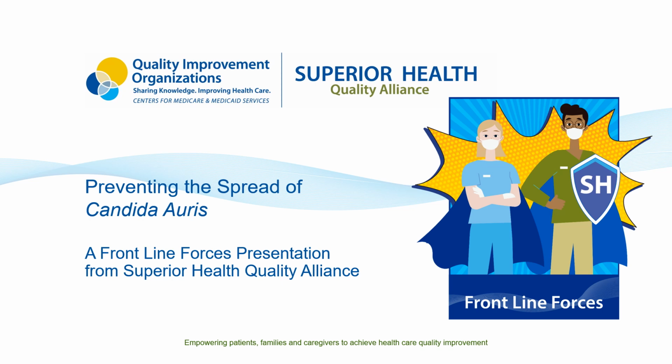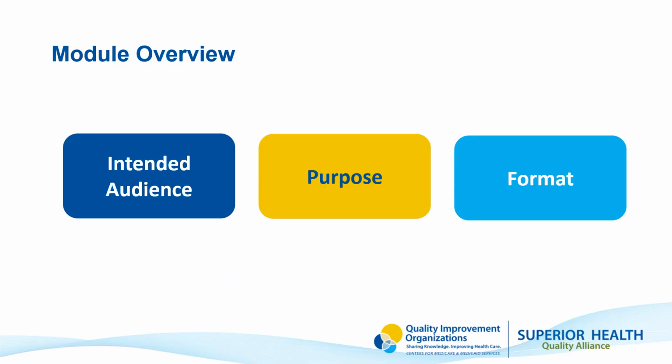Welcome to the module Preventing the Spread of Candida auris, a frontline forces training presented by Superior Health Quality Alliance, or Superior Health. This learning module was developed for direct caregivers working in multiple healthcare settings who care for a variety of patients. It is also relevant for family members caring for a loved one in the home.